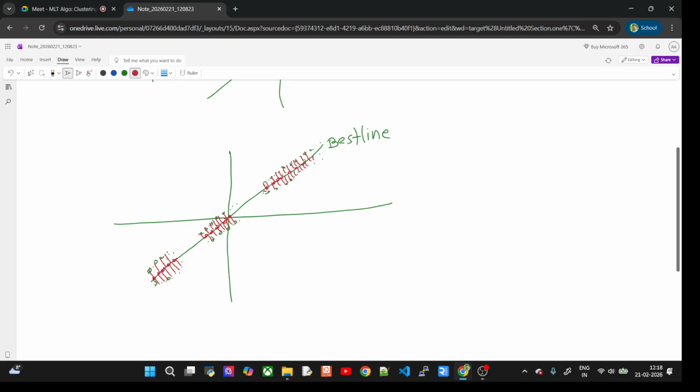But this line which we saw here has most of the information about the data set, because your complete data set, the green points which I have put here, are now projected on this line, and now this line has the complete information. But is it the complete information, or do we have a few more pieces of information that we need to see? If you see the data set now, the data set is on the line, but the data set created some groups. This is one group, this is another group, this is another group.